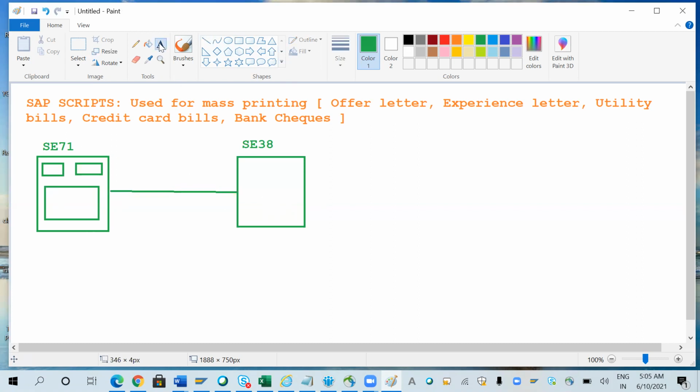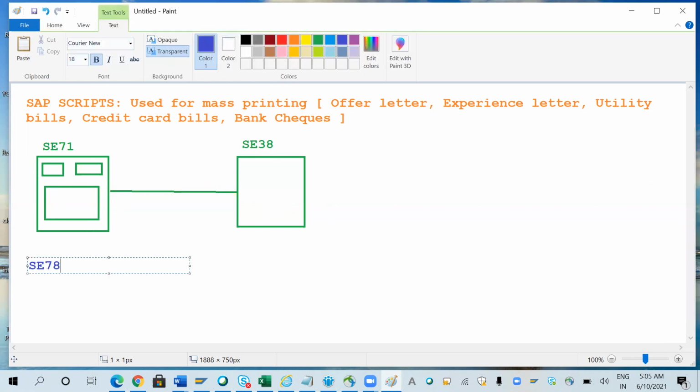Another important T code that we are going to discuss today is SE78. SE78 is the T code to upload custom pictures to our form. The pictures should always be in BMP, bitmap file format.